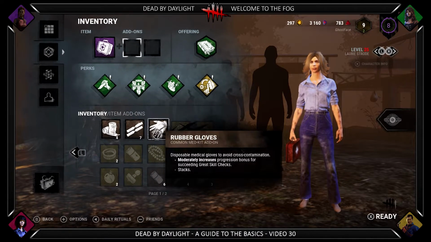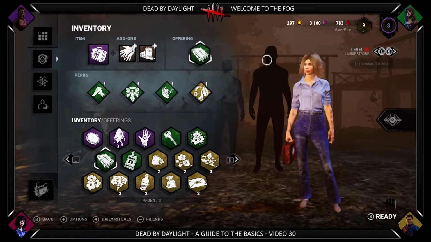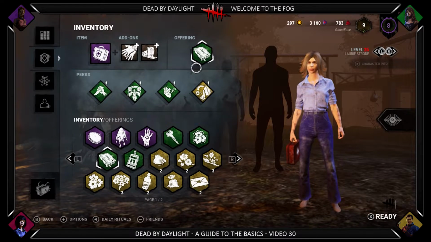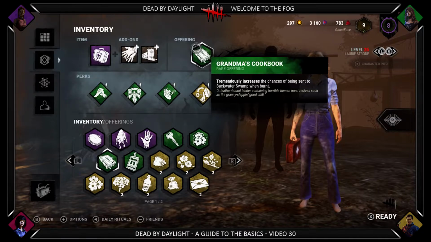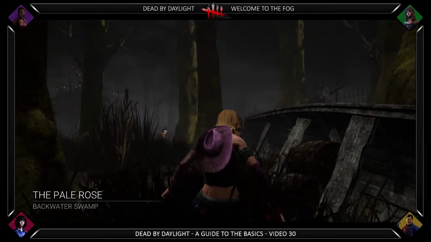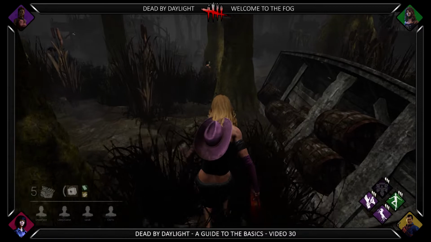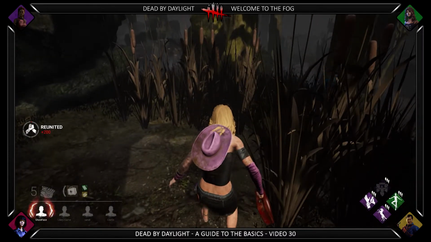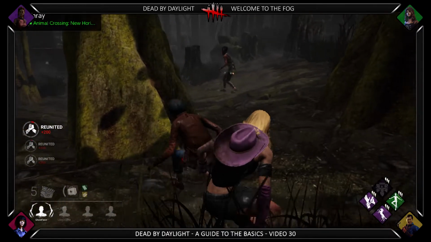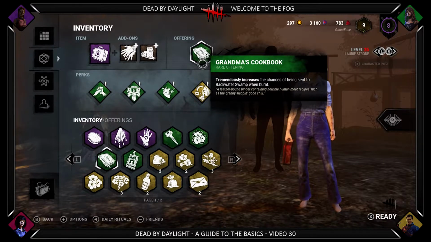So you can put that on, and that's a second, and then you come to your offering, which is what comes up before the match starts. If you put this up, in this case it's Grandma's Cookbook, which is basically translated. It will take you to a certain map to play that level. Don't always work. Sometimes 2 or 3 survivors will take one of these in, and it's hit and miss which one will be obviously spawned to. But that one takes you to the backwater swamp, which is a good level, to be honest.